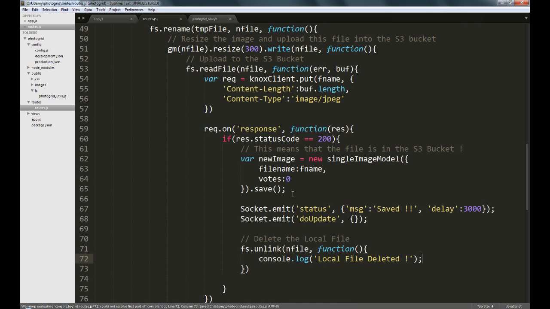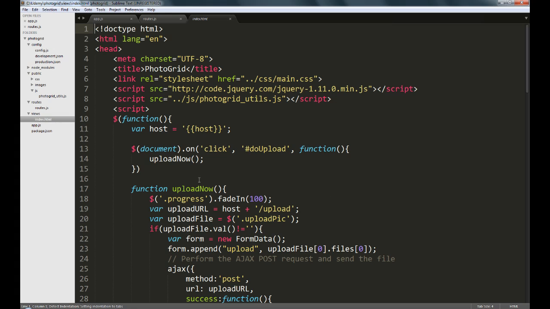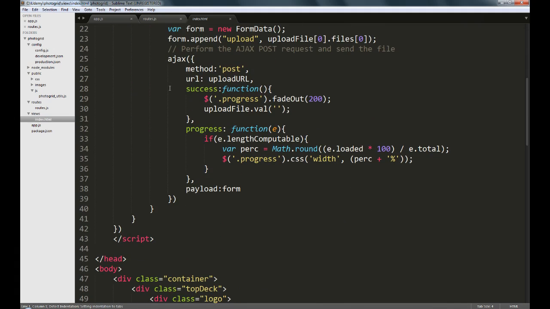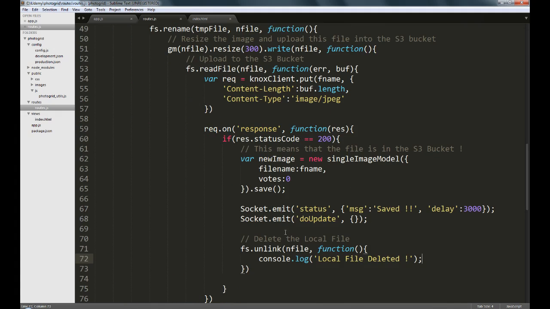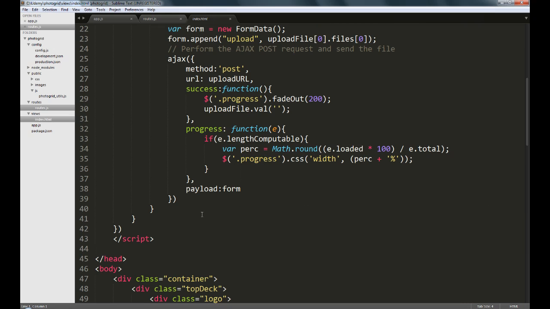Alright, so once this is done, I would shift the focus to the index.html page for a second, because we have created two events here, two socket events, and we need to receive them in the index.html. So let's create our event listeners over here.